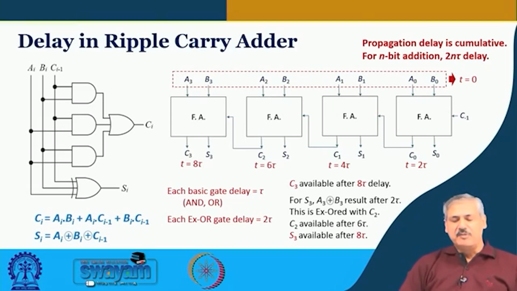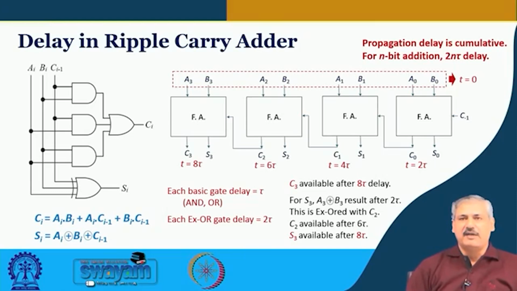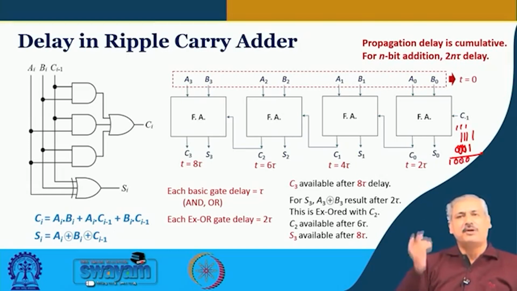If you remember the example in 4-bit addition, 1 1 1 1, that is A, was added with B, 0 0 0 1. We found the carry that was generated in the first stage ripples through the subsequent stages to arrive at the final carry. So, 1 1 1 1 when added with 0 0 0 1, the carry generated here is finally coming to the final stage. That is why it is called ripple carry.